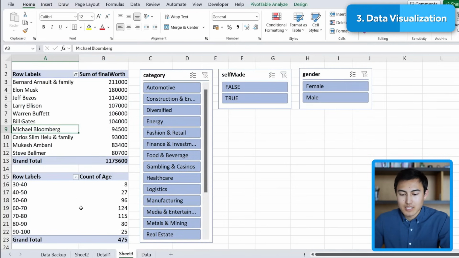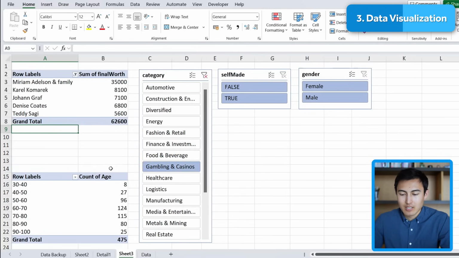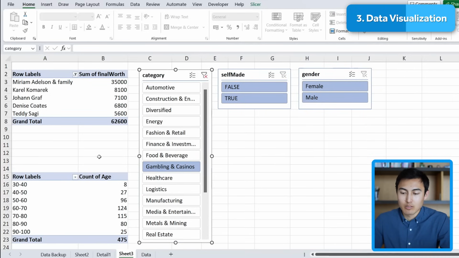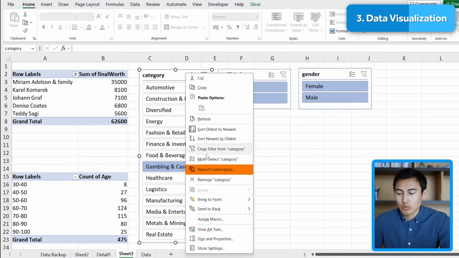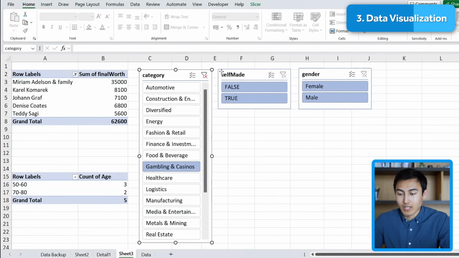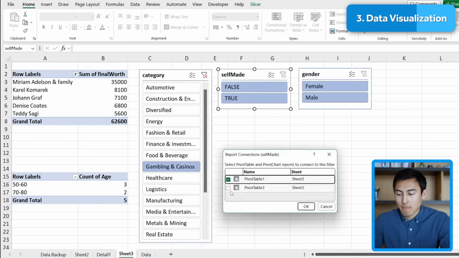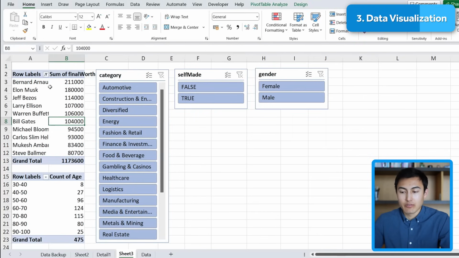But you'll notice that this table down below isn't changing, even though we're changing all of the values here. And the reason is because it's not linked. So if we want to link this filter to both tables to avoid confusion, just go to right click and go to report connections. Here we just want to make sure both pivot tables are ticked and click on OK. Same thing with these two other ones, so let me fast forward that. Awesome, let me filter out of this one, and now we can create a few different charts.